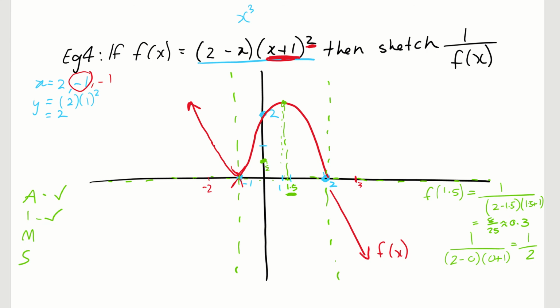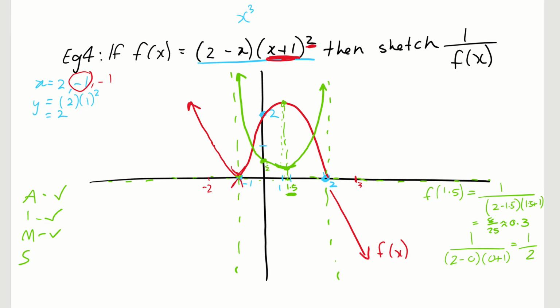So I have a minimum occurring at the x value 1.5 and the y value of 0.3, which is about here. I know it's passing through at a half. It has a minimum occurring here, and it's got to approach the asymptote, so it's going to look like this. Nearly done. Minimax done. Now, I will just point out the minimum here, it normally would at -1 turn into a maximum, but it lies on the asymptote. So the asymptote is the big overrider, so it's not going to be affected.